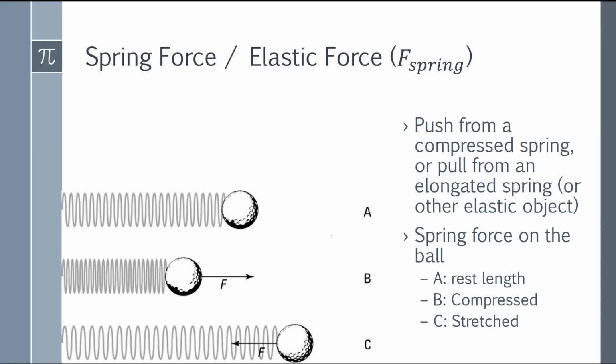The spring force or the elastic force is a force from a spring or an elastic surface. What happens with a spring is if you compress it, if you move it to the left, for example, it's going to try and push back to its equilibrium position, push back to the right. So if you compress it to the left, it's going to push back to the right. If you extend it to the right, it's going to pull back to the left towards its equilibrium position. And so the spring force or elastic force is always going to push in a direction back towards the equilibrium.